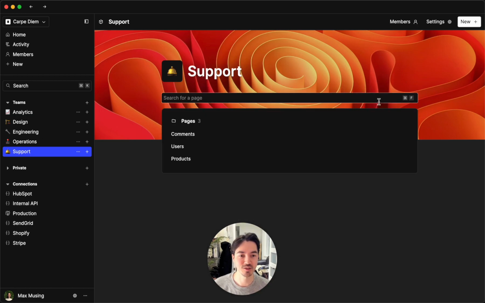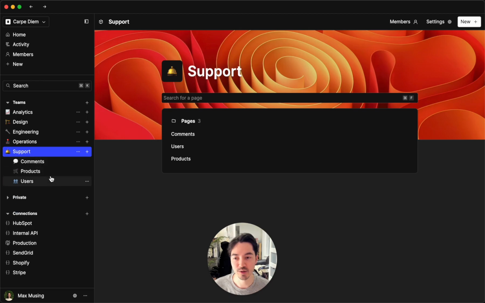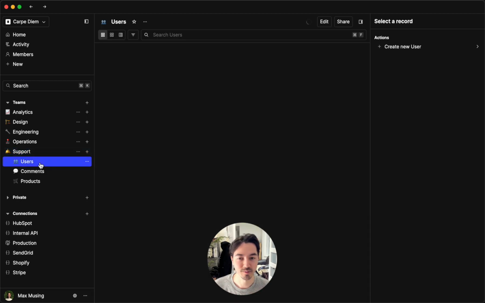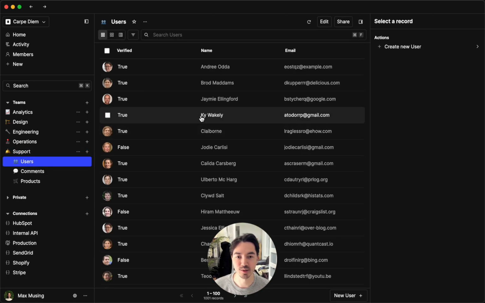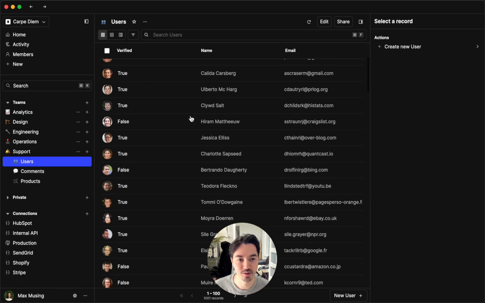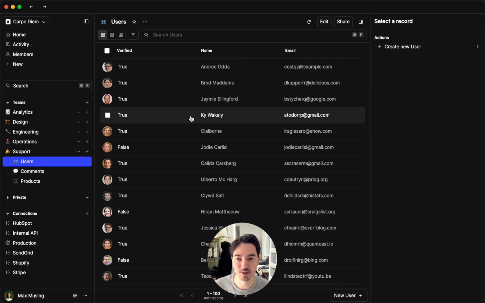And then Basedash does all the hard work of actually creating the admin panel. And then you'll see we have these 3 views that Basedash created for us. Let's jump into this user view here. So you'll see automatically we get this beautiful list layout of all of our users. This is pulling straight from our actual production database. And so as soon as someone signs up for your product, they'll show up inside of Basedash.